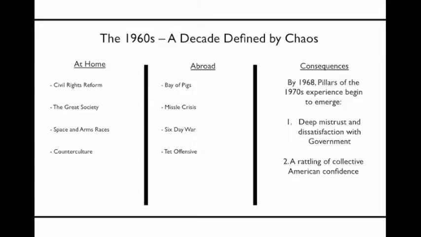So as you can see, there was a lot going on in the 1960s, much of which I didn't even touch on this slide, but by the end of the decade, you start to see some trends emerge that continue into the 1970s. One is a deep mistrust and dissatisfaction with government, evidenced by the Tet Offensive, as well as some people believing that Johnson, via his Great Society programs and civil rights reform, had been overstepping his bounds as national executive. A second consequence that emerges is a collective rattling of the American confidence. While the United States had had inconsistent results in early Cold War policy, it wasn't until Vietnam and Tet where Americans truly began to sense that our prestige abroad had been fading. And that will continue into the 1970s with events in the Middle East, Iran, as well as Afghanistan.